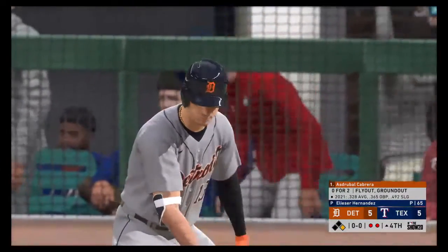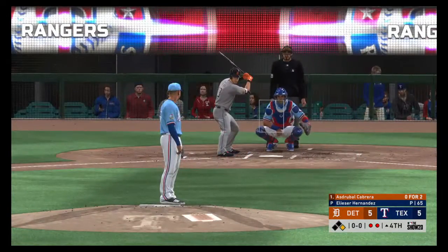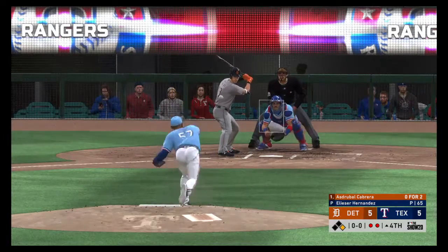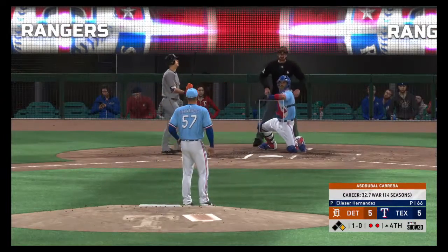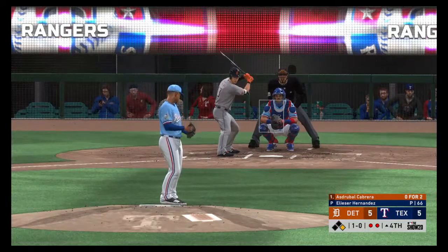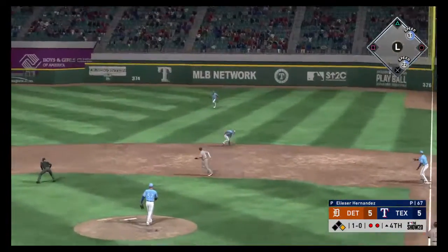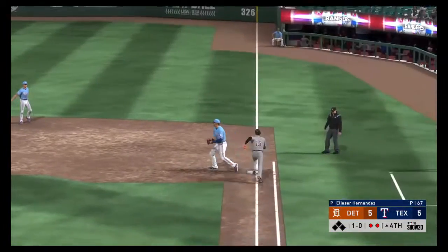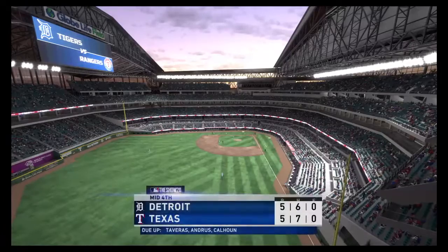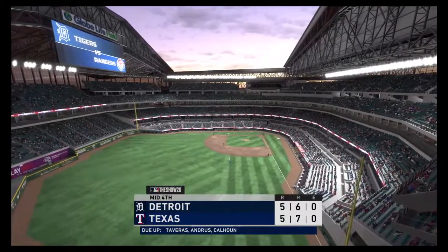Now back to the top of the lineup, stepping in is Miguel Cabrera. He was a ground-out victim last time up. First pitch of the at-bat. Inside with the fastball, it's 1-0. 5 runs, 6 hits, and no errors in the ballgame for the Tigers. Ground ball right side. Reined in. Throw to first in plenty of time, and the side is retired. 1 hit, 1 left. On now to the bottom half of inning number 4, and we are all tied 5-5.